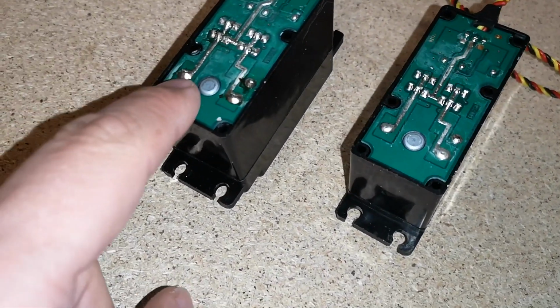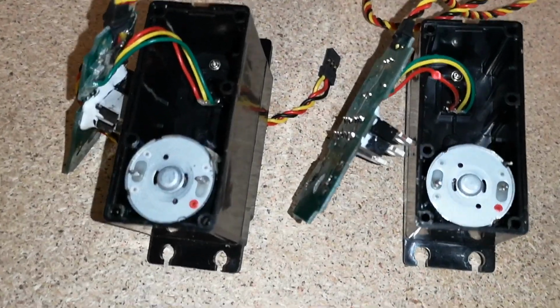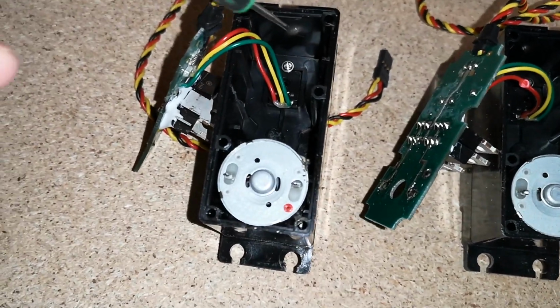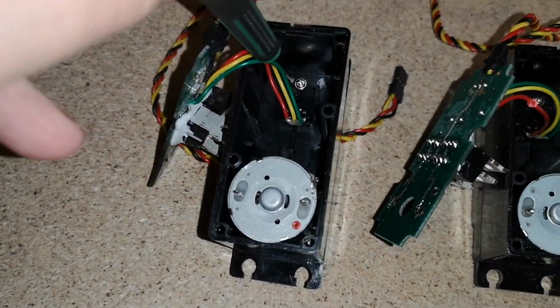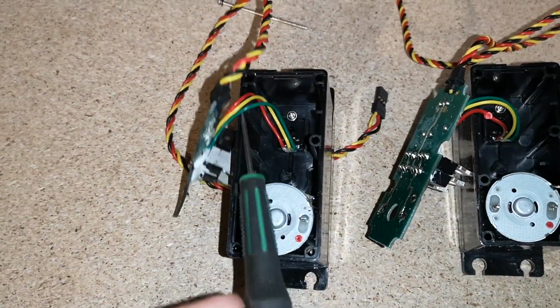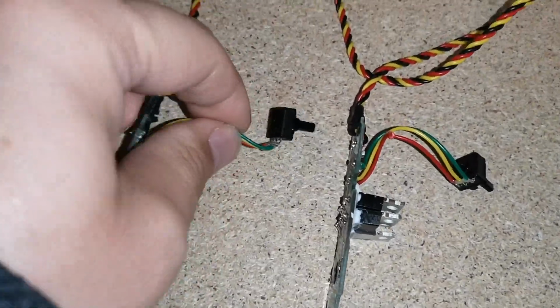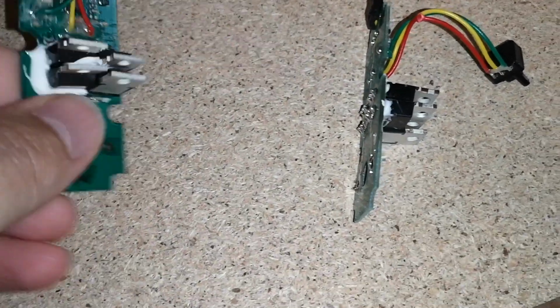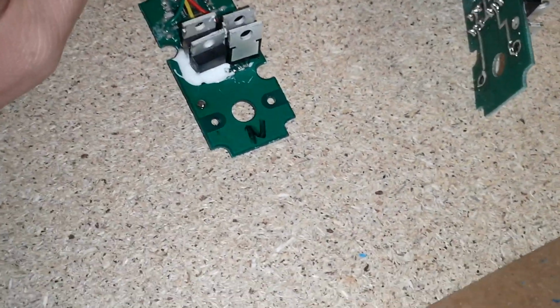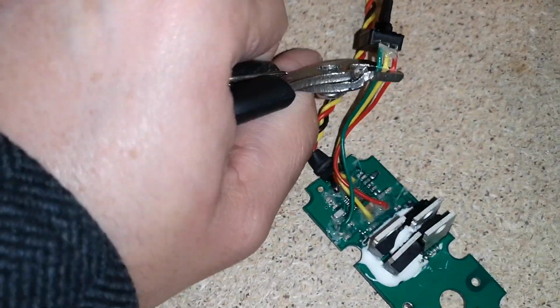We need to just desolder these three joints here. And then with the circuit boards off, we can now get to the potentiometers, which are down in here. So we just remove this one screw, the potentiometer will come out, and then we can just chop these cables off here to remove it. So there you go, you just have to give them a little wiggle and then they come out. So we can just cut these off, keep the wires fairly long on the board, just cut them off fairly close to the potentiometer.